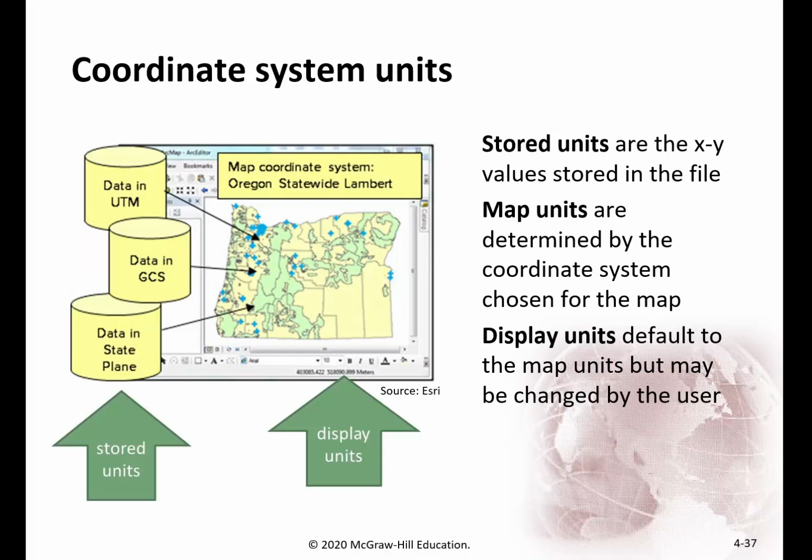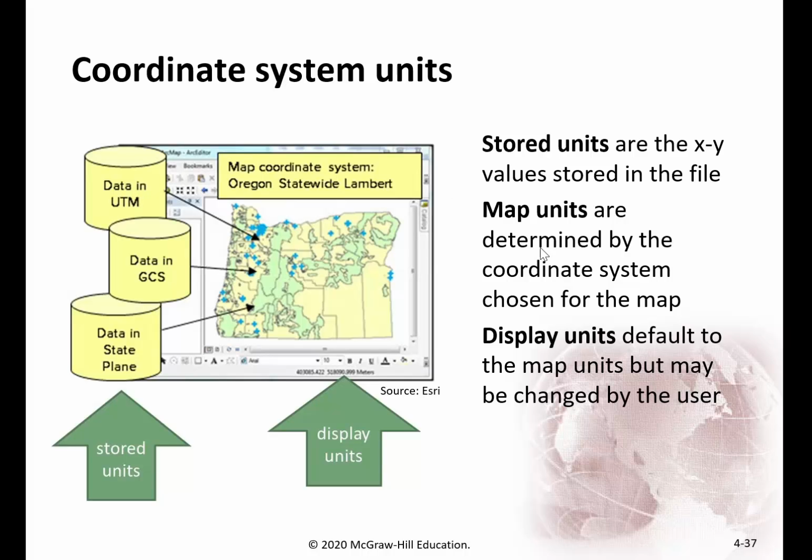So this image again kind of breaks down the difference between the stored data units versus the display units. So a stored unit is going to be the X and Y values that are stored in a file, and that is not going to change. That is always going to remain in its original or originally set projection.